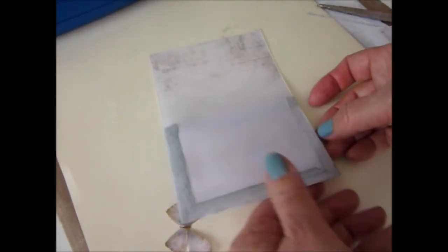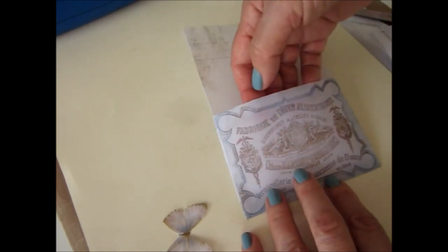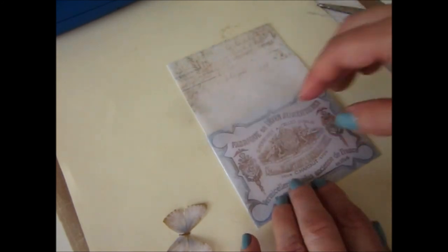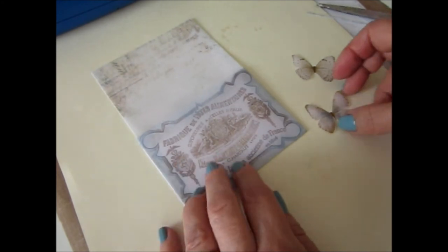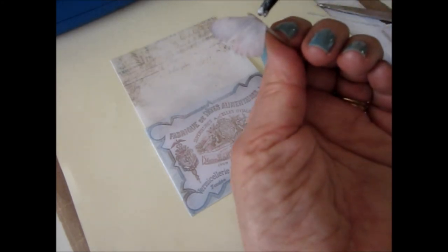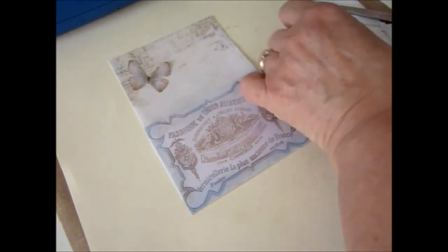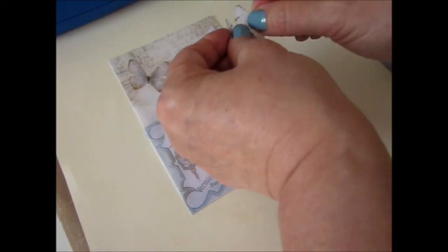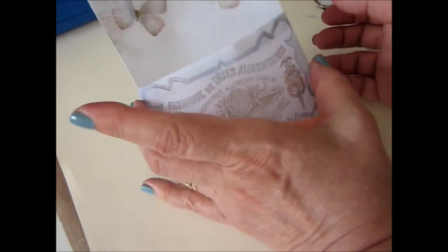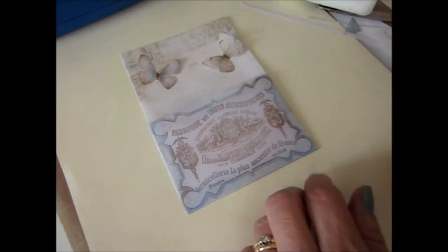Here we are — I've stuck my little edges down and as you can see they've matched it actually quite nicely. There we are, that's the little pocket. I didn't bother sticking that other little edge down — you could if you wanted. And I've cut my butterflies out. I think I'm going to have them up here — I'm just going to do the back of them so they've got a little bit of movement. I either get no glue or I get too much glue. Because this dries clear, if they do flatten down a bit more it's not going to be the end of the world. So there we are, we have it — that's our little library pocket. If I actually wanted to do any more fussing, I think I'd print out a couple more butterflies smaller and just sort of dot them over hither and yon.